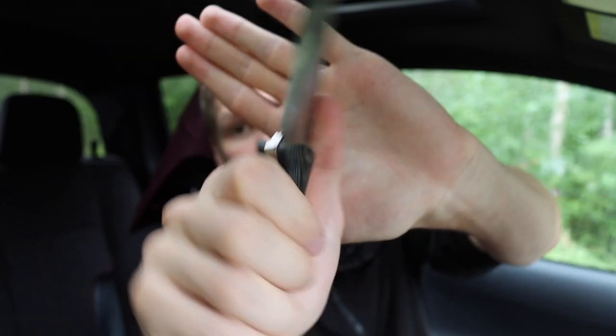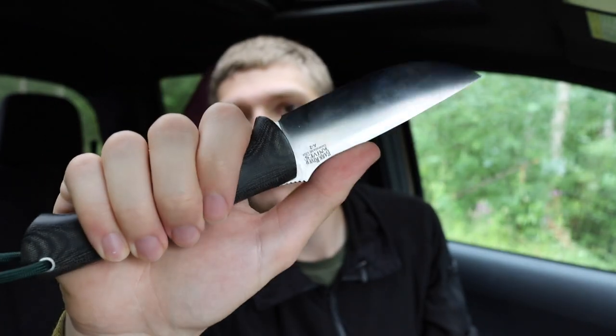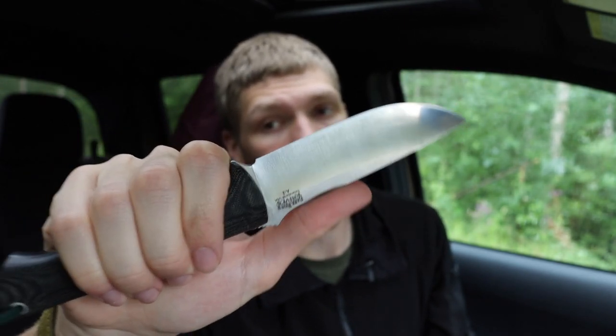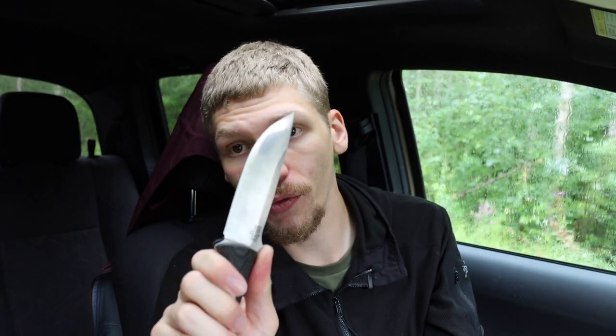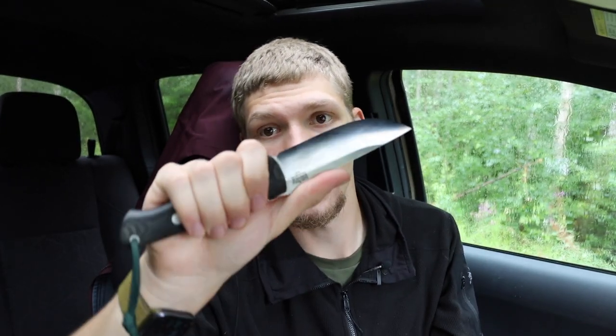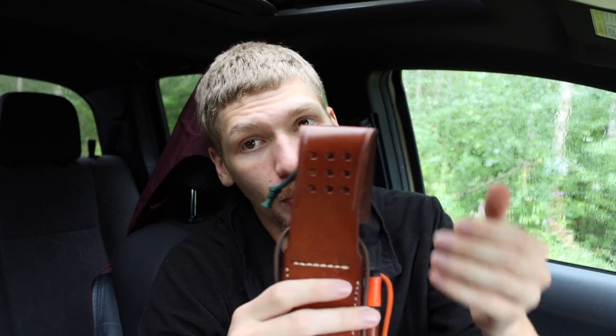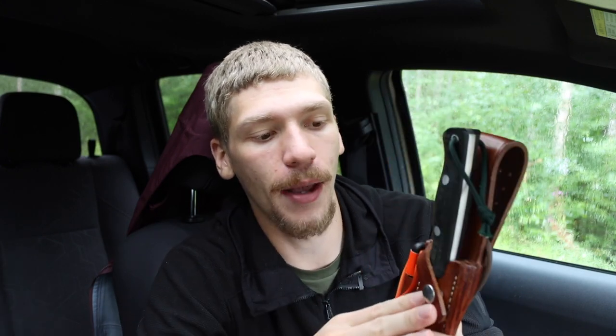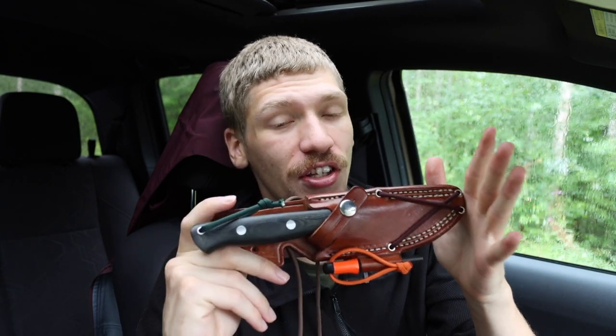As you guys can see there, it is very easy to put your thumb, as I'm trying to show here, right over that ramp and be able to just bypass it. So you have the ramp if you need it for extra traction, but if you need to bypass it, you can pretty easily do that as well. In addition, this one does have one of the original Bravo 1 sheaths, but this one is a pretty good sheath setup. I mean, of course, you can put tech lock on the back of this. Not sure if you would, but this is leather, of course, so it's not necessarily the best of the best. But as far as a leather sheath goes, the original Bravo 1 leather sheaths are pretty hard to beat.